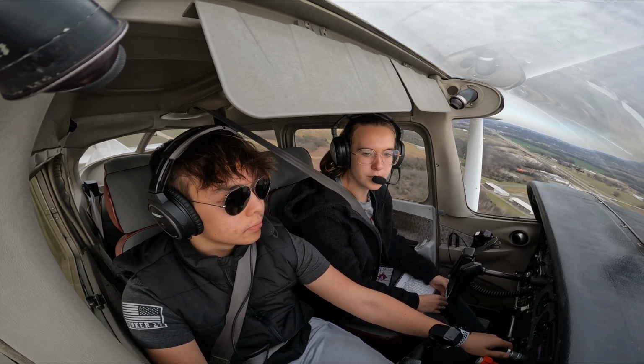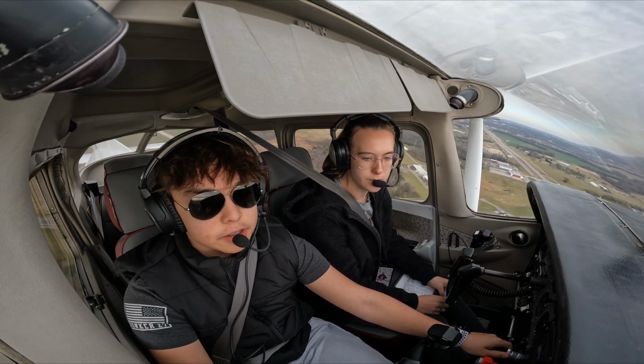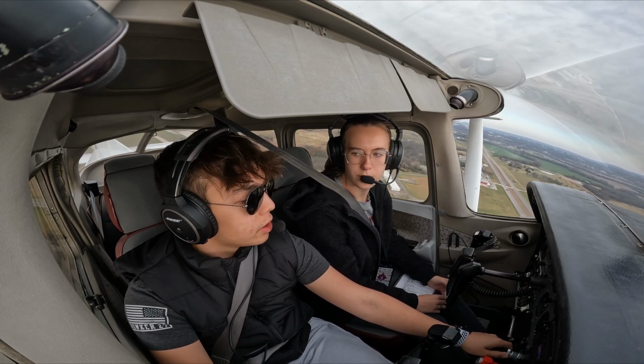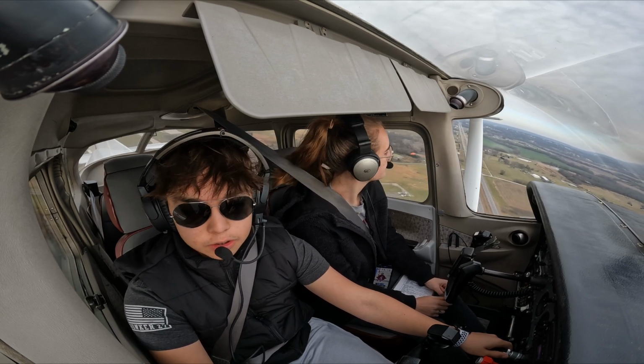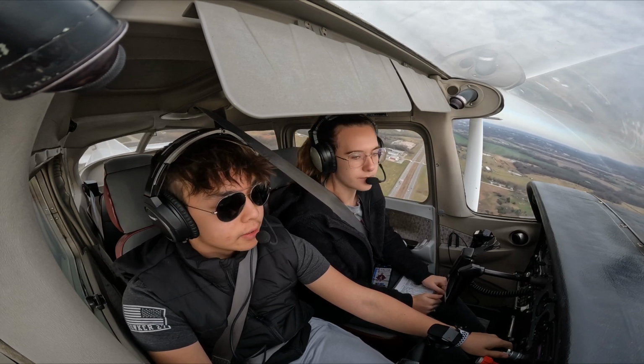And then as soon as you get to 1300, you do your turn to right crosswind. You want to try to do the call this time? So Skyhaven traffic, Mule Flight 454, turning right crosswind for 19. Turning right crosswind, 19. Okay, that's it? Yep, start the turn. Okay.